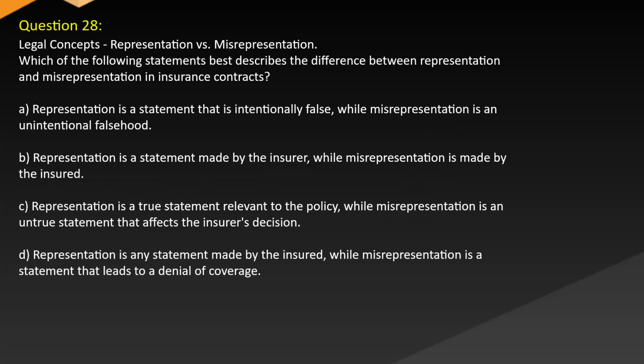Question 28. Legal concepts. Representation versus misrepresentation. Which of the following statements best describes the difference between representation and misrepresentation in insurance contracts? A. Representation is a statement that is intentionally false, while misrepresentation is an unintentional falsehood. B. Representation is a statement made by the insurer, while misrepresentation is made by the insured. C. Representation is a true statement relevant to the policy, while misrepresentation is an untrue statement that affects the insurer's decision. D. Representation is any statement made by the insured, while misrepresentation is a statement that leads to a denial of coverage.